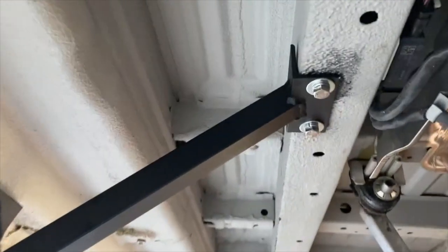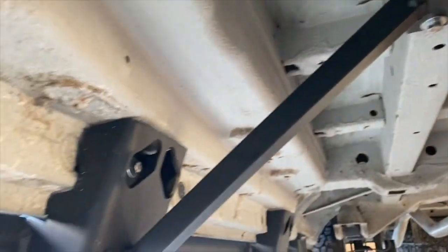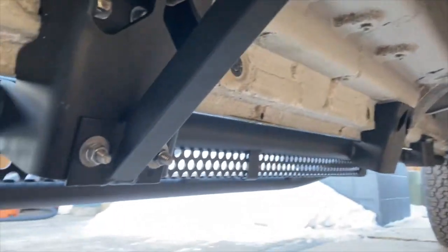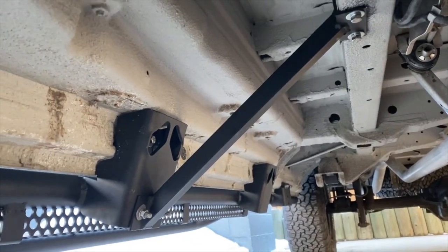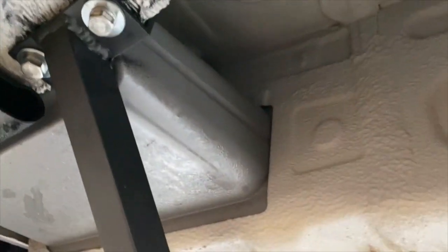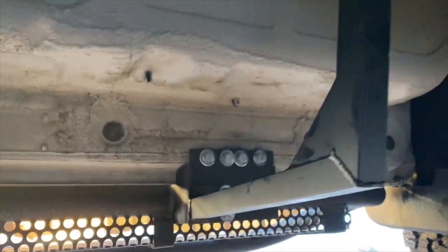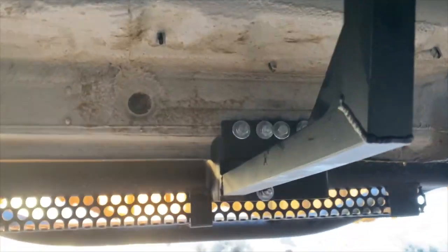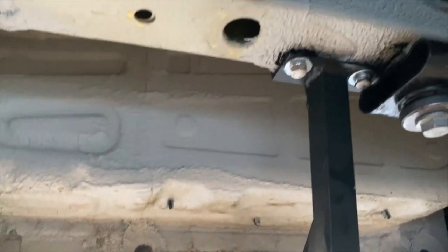All right, so here it is, all mounted. So going through the rib nuts in the chassis of the van and the bolts we purchased, going through the mounts on the side steps. So this is the passenger side step. And we have the passenger door modified slightly, so we'll still clear this little canister, the storage box. And we've got the driver's side, with the flange going off to the right. Looks super nice. Very happy.